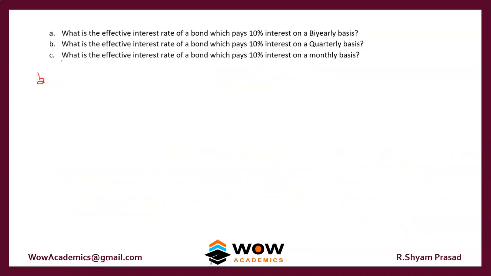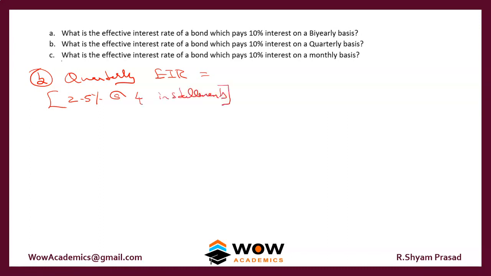So we'll work out the quarterly EIR and the monthly EIR. So we'll work out the quarterly EIR here. Quarterly EIR is we are going to receive an interest of not 10% but 2.5% in 4 installments. So that is what this formula tells you. So we'll start. The formula again works like this, 1 plus 0.1 divided by M, which here refers to 4, into 1 into 4. So that is what the formula is.